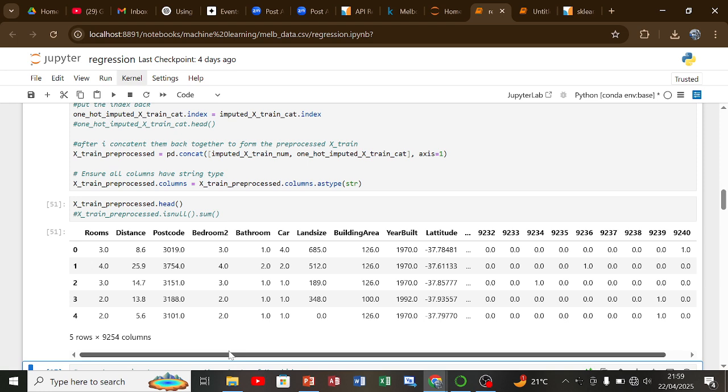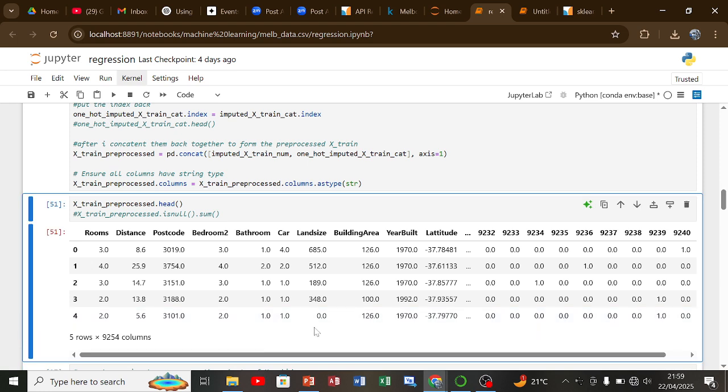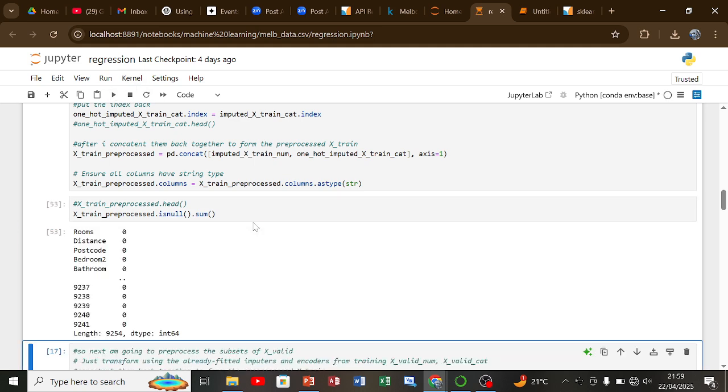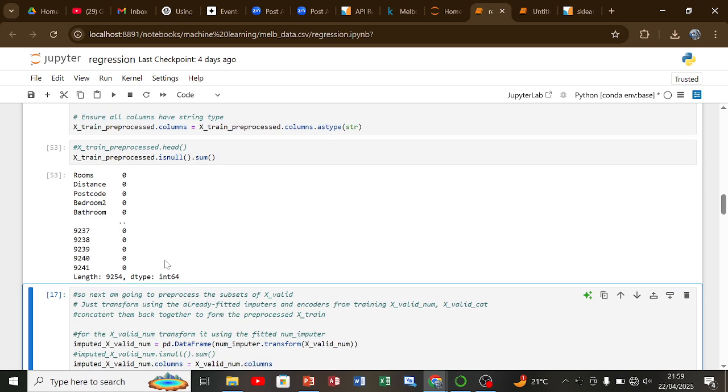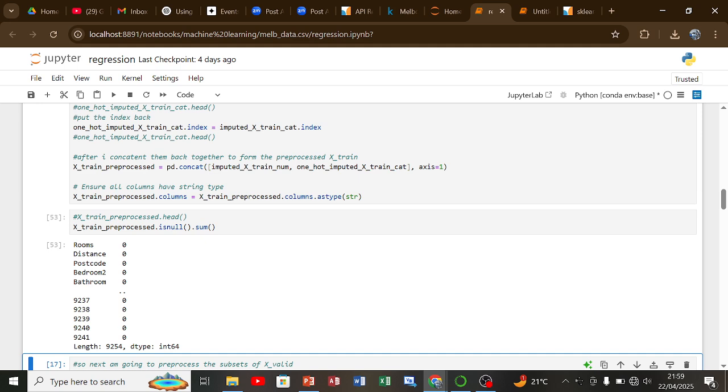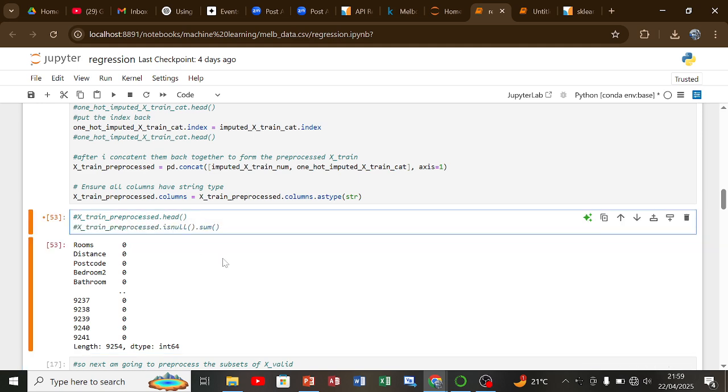We are no longer seeing the words, we are only seeing numbers here, and this is our goal. You can also check if there are any missing values. You can see we don't have any missing values in there. So everything is well.